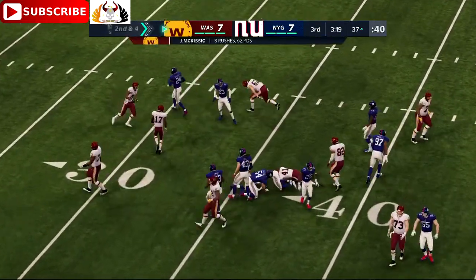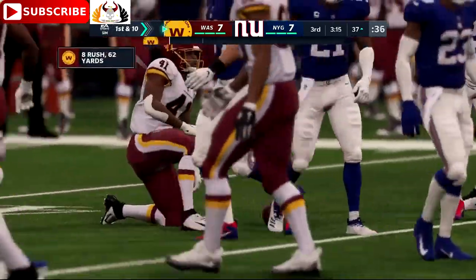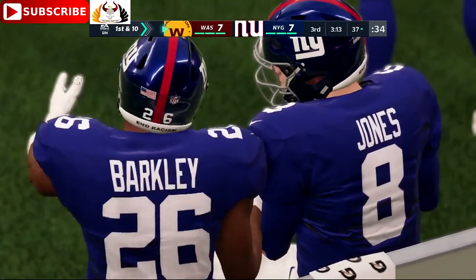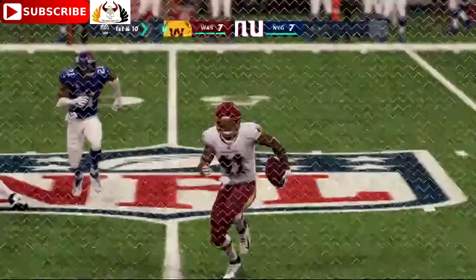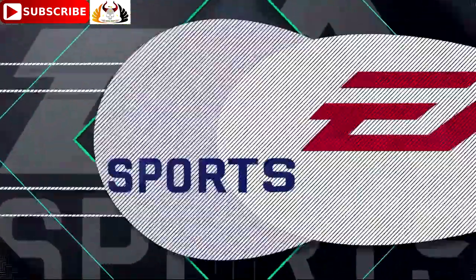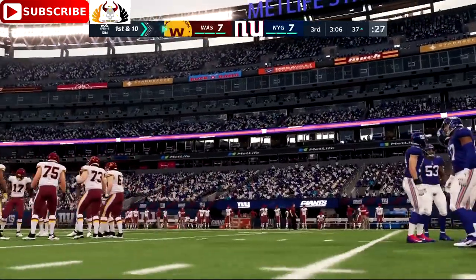And he is tackled inside the 40, not quite to the 35. 11 yards there, first down. The running game fully in sync, 1-11 on that play. And sometimes it comes from the offensive coordinator, understanding what he thinks the defense is going to do and dialing up the perfect play. Sometimes the quarterback, though, can look at the defense, realize he needs to change it to a run, and that gets it done in a big way as well.